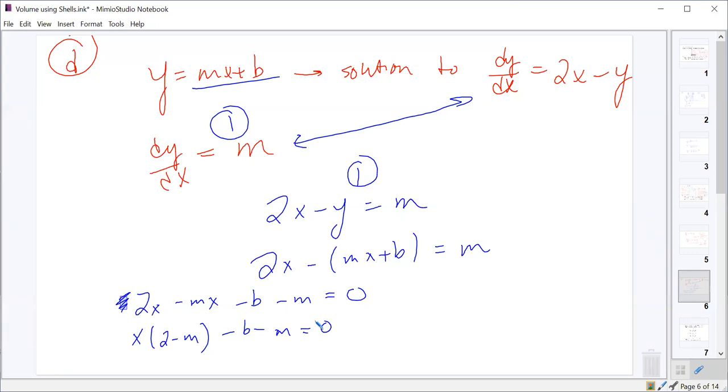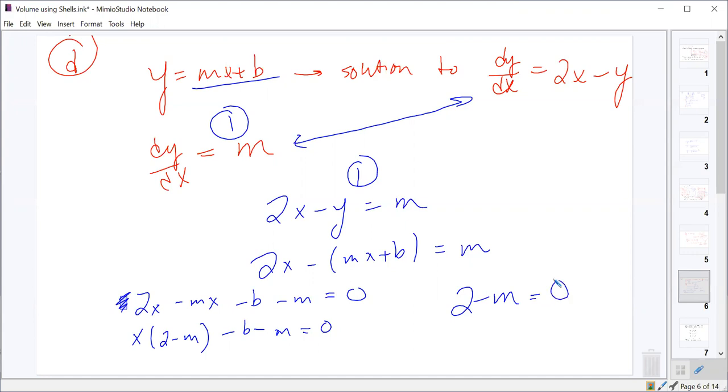Okay. And the trick is, we know that both sides of this equal sign need to be equivalent, don't they? I mean, they have to be. That's just how an equal sign works. So the number of x's on the left side has to equal the number of x's on the right side. True? How many x's are on the left side? 2 minus m. Right, there are 2 minus m x's on the left. How many x's are on the right?